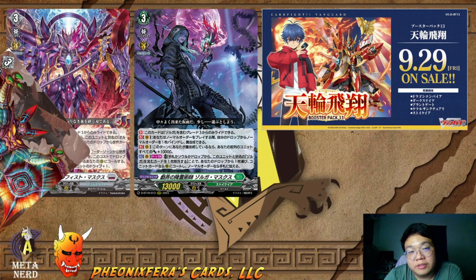Greetings YouTube, welcome back to the MetaNerd channel. I am Marcus, bringing you another video for Cardfight Vanguard Willdress. In this video, we'll be going through the support that Zorga as well as Orfist, in particular the Masque form, actually receive. These two dynamic duo is an interesting duo to say the least.